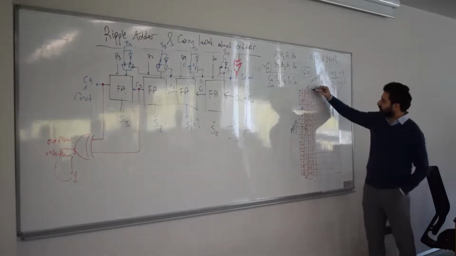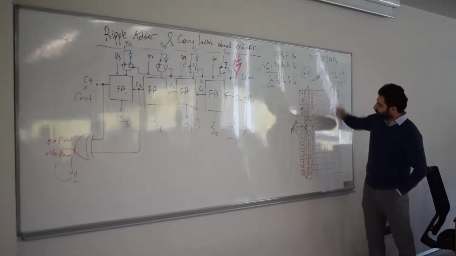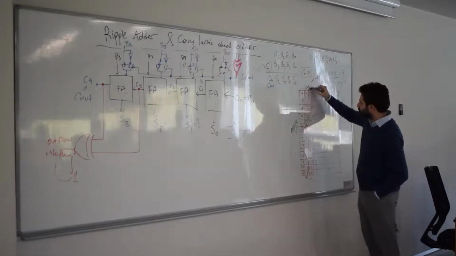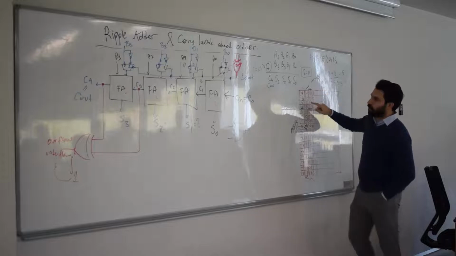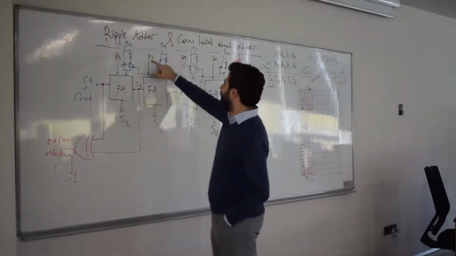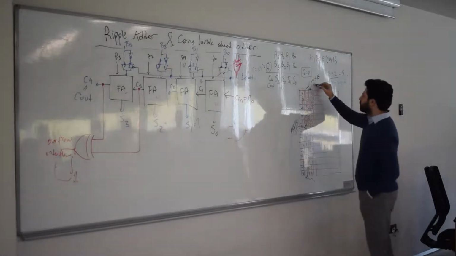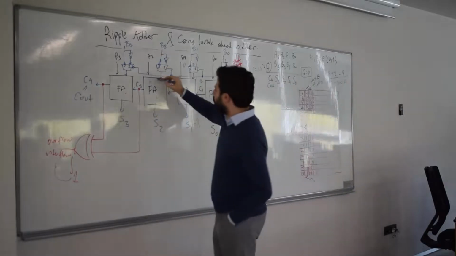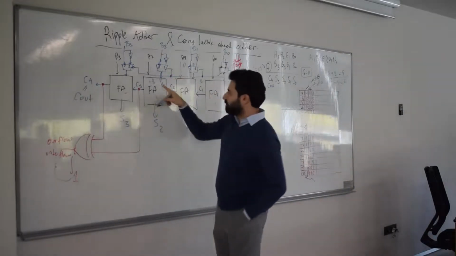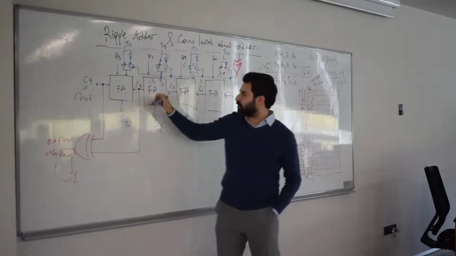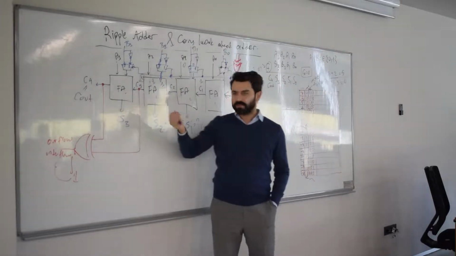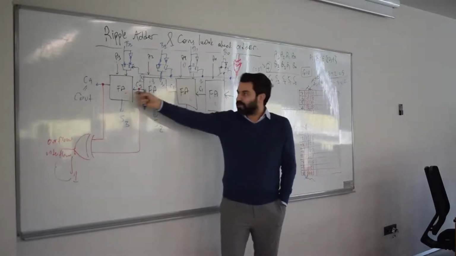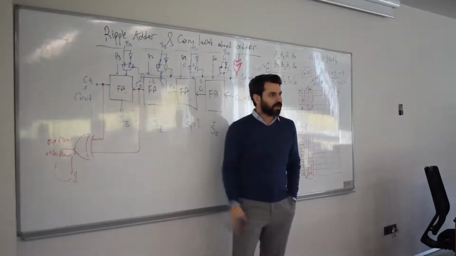Okay, and if you look at them carefully, maybe we should focus on these numbers. These numbers are B2 and A2, right? A2 and B2, and they're both 1s. So these are actually giving you 1 and 1 here. Irrespective of what C2 is, this is going to create a C3 of 1 automatically because there are two 1s already. So C2, if it is 0 or 1, doesn't matter. It's going to create C3 of 1. Okay, that is in our hand now.